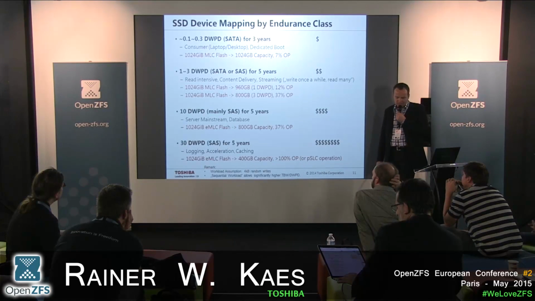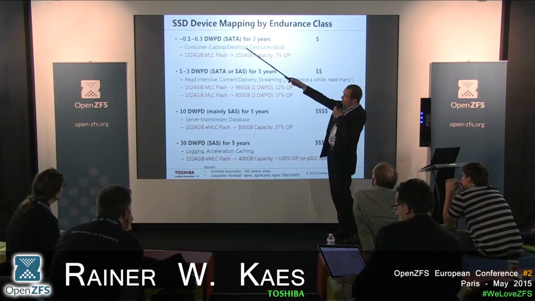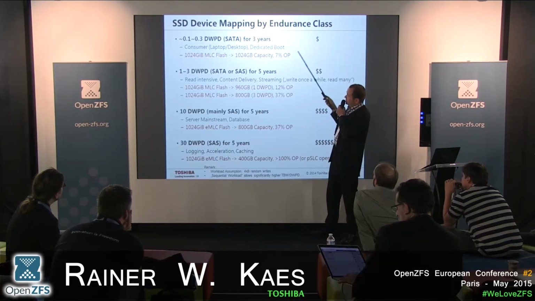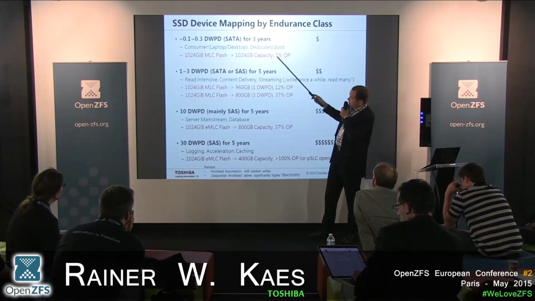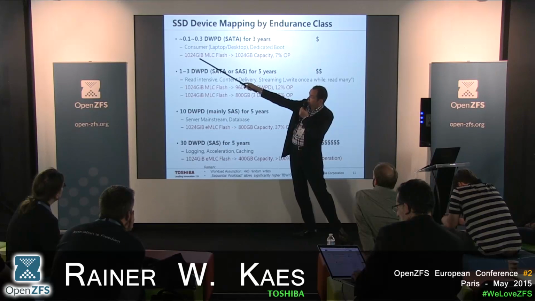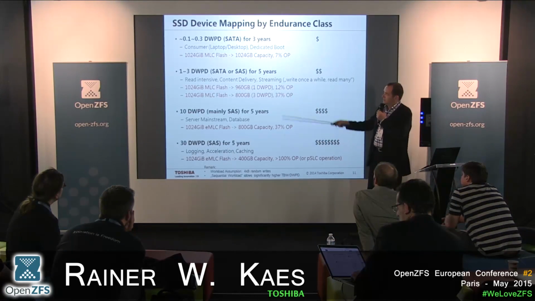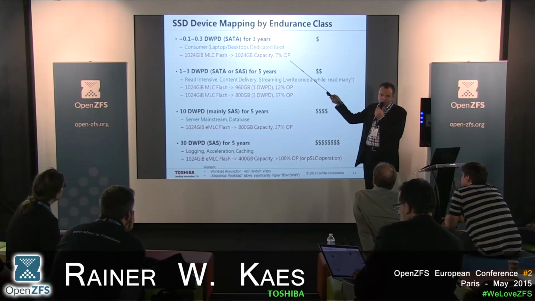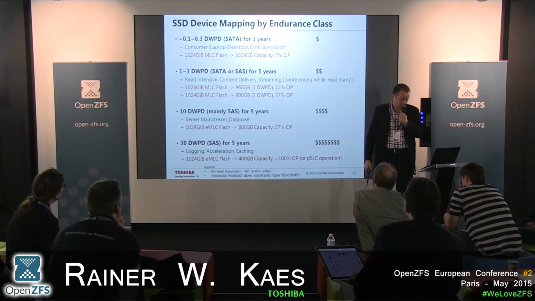So what we have today as endurance classes in SSDs is this 0.1 to 0.3 disk writes per day, which is used for laptops and for boot applications, usually with a 3 year warranty. And here we have this 7 or 7.4% over provisioning. So if there's 1024 gigabyte of flash installed and 1024 gigabyte capacity provided to the user, that is 7.4% over provisioning. Don't do too heavy writing, so don't rely on the megabyte per second of write performance because of this low over provisioning.